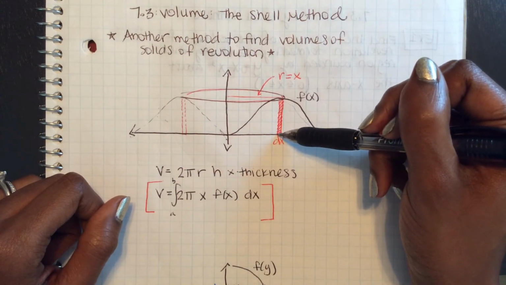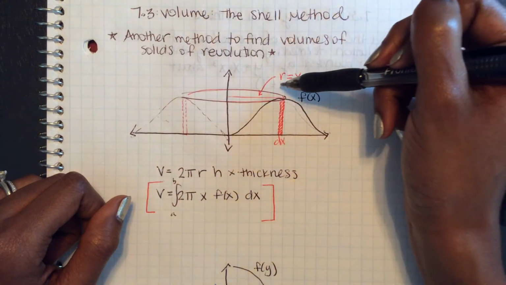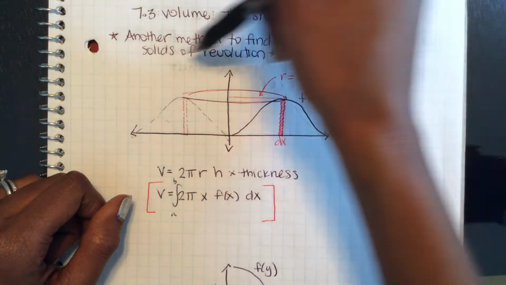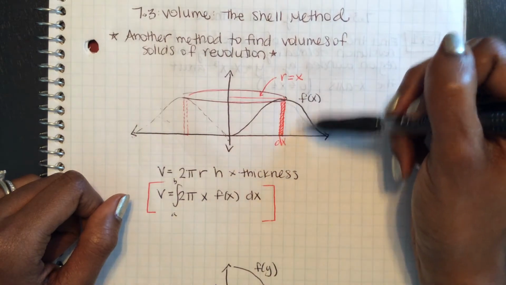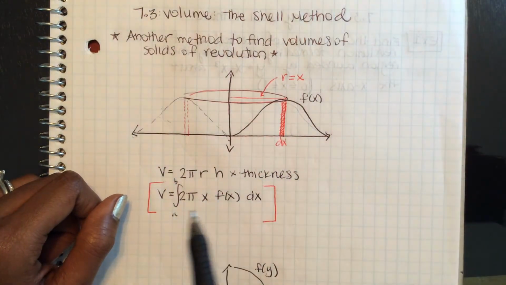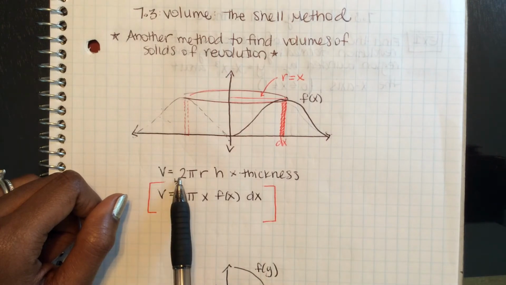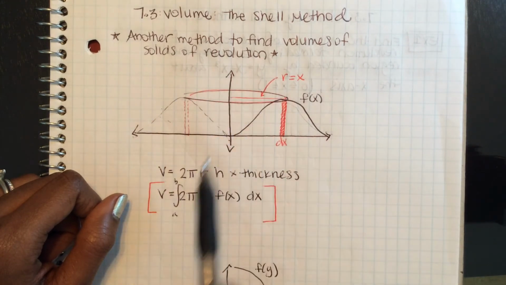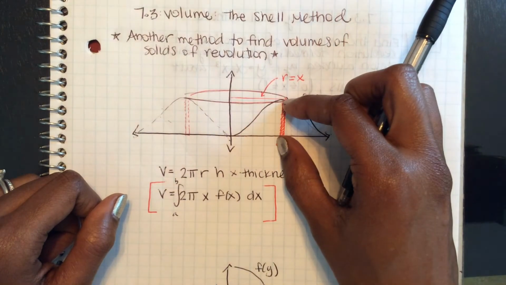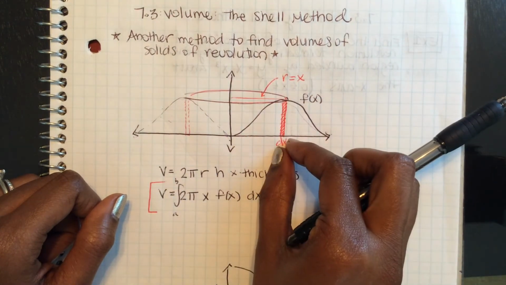So it's a thickness of dx rotated around the y-axis, and then another thickness of dx rotated around the y-axis, and then another rectangle rotated around the y-axis. So that is a width that they go around of a circumference, 2 pi r, multiplied by the height of your Riemann sum and its thickness.